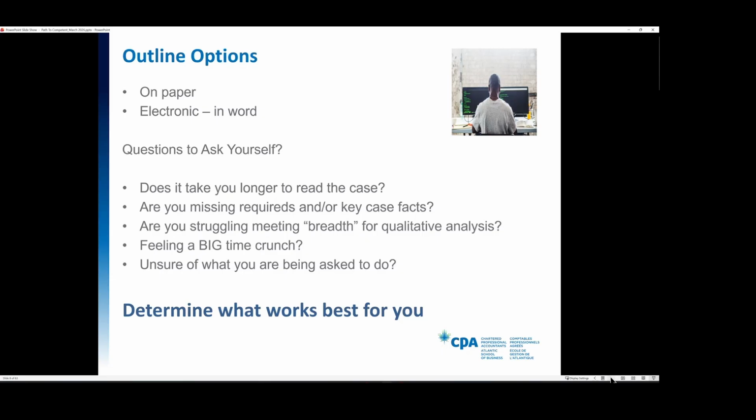So do you find it takes you longer to read the case? Are you missing required and or key case facts? When you start practicing the old CFE cases, are you struggling meeting the breadth requirements from a qualitative perspective? Are you feeling a big time crunch? If the answer to any or all of those top four questions is yes, creating your outline electronically in Word could improve your response to those answers.